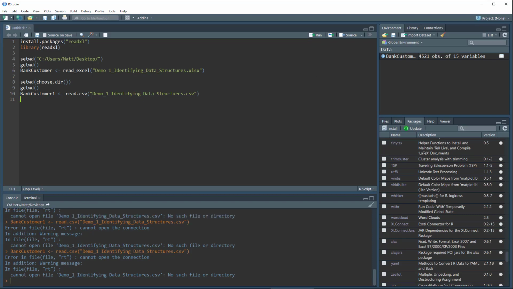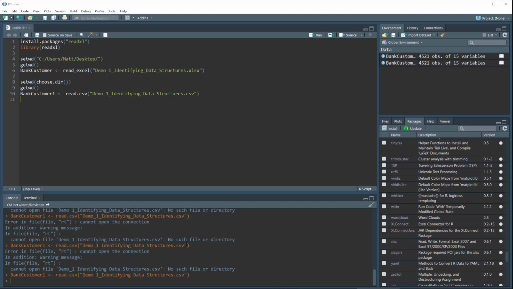Now let's try running it. So we've loaded in the read.csv demo1 identifying data structures.csv, and it also has 4521 observations with 15 variables. Now that makes sense since these are basically the same file. It's just accessing them in different ways.